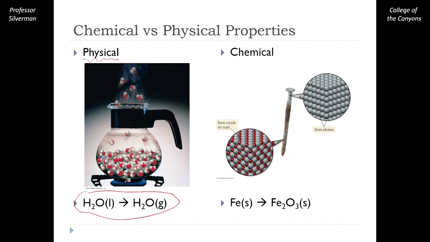Meanwhile, if you have rusting as your property of matter, rusting is this process where you start with some maybe pure metal and it will turn into some oxide form of that material. Here we have iron turning into iron oxide, turning into rust, which has a very different chemical structure. You can see these oxygen atoms are sneaking into that chemical structure, forming new chemical bonds with those iron atoms.